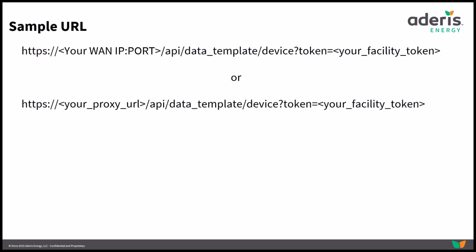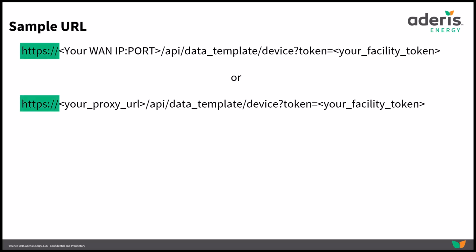The Data Template API offers a streamlined solution for managing data templates related to devices. It provides a convenient interface to access, create, update, and delete data templates, empowering users to efficiently handle device information within their systems or applications. To effectively use the API, it's crucial to understand the components of the URL and how to construct requests. Below is a breakdown of the URL structure.